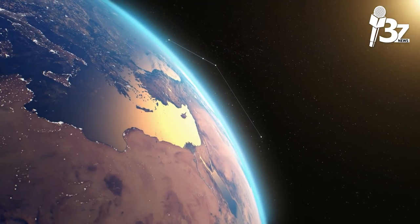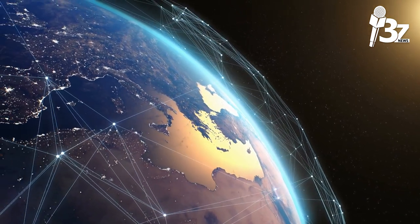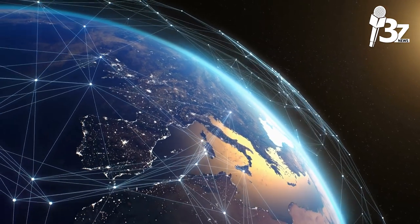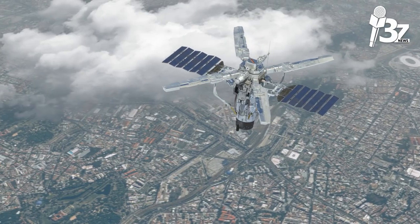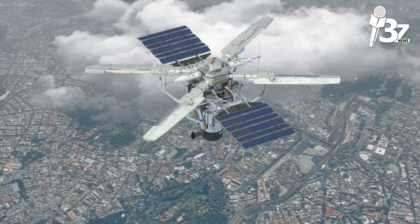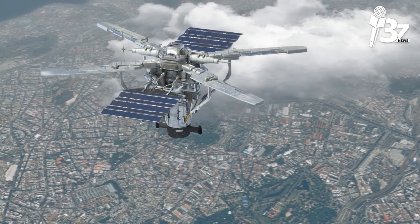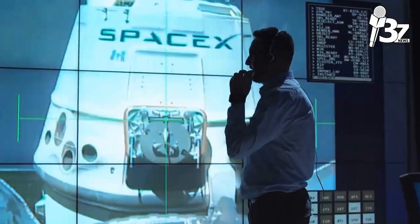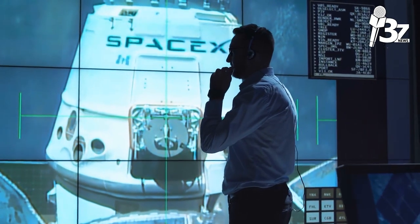Satellites may be exposed to radiation in space and operate in temperatures between -150 and 300 degrees Celsius. Aluminum and other radiation-resistant materials are used to shelter satellite components from radiation. The thermal system of a satellite safeguards its delicate mechanical and electronic components and keeps it operating at its ideal temperature, turning on cooling mechanisms during periods of excessive heat or heating systems during periods of extreme cold.